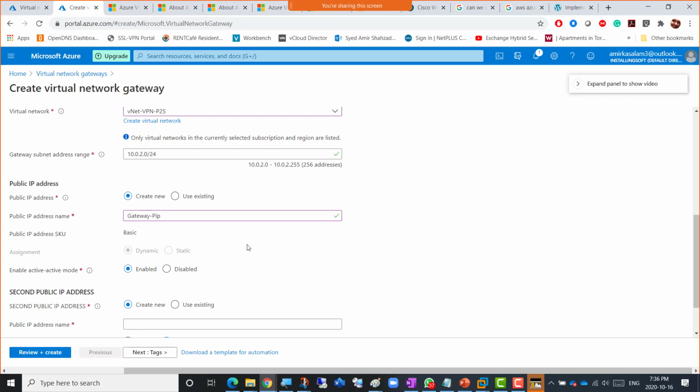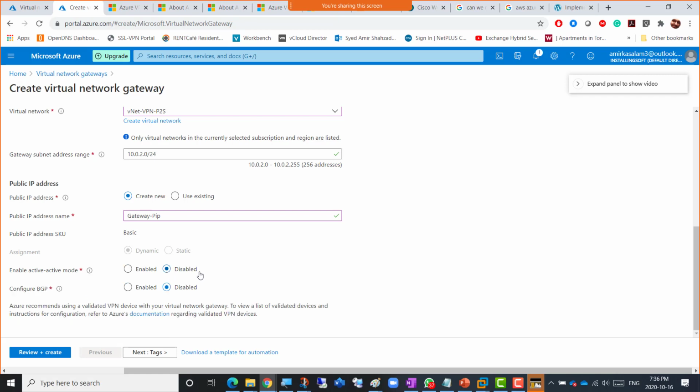If you cannot connect to the gateway from the first public IP, you can go for the second public IP as well, and that is active, which means it's going to do LB. What is LB? Oh yeah, there you go, redundancy. So this is for redundancy and multiple connections. So I'm just going to disable that.